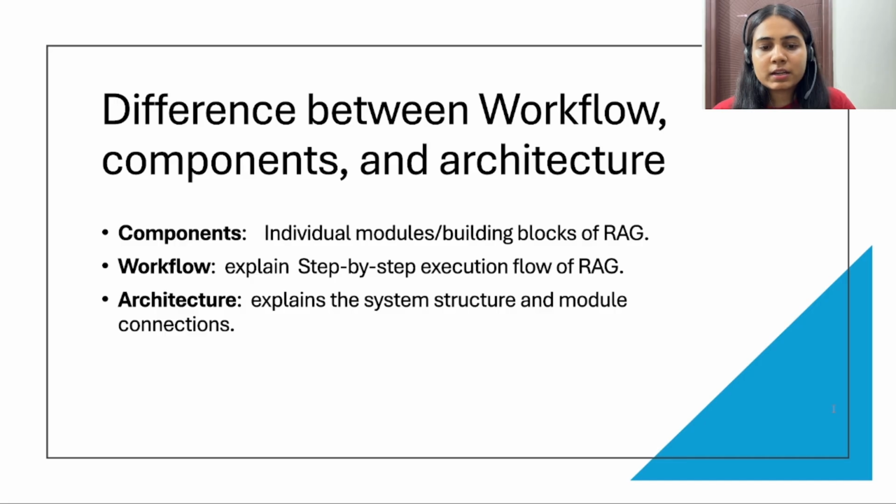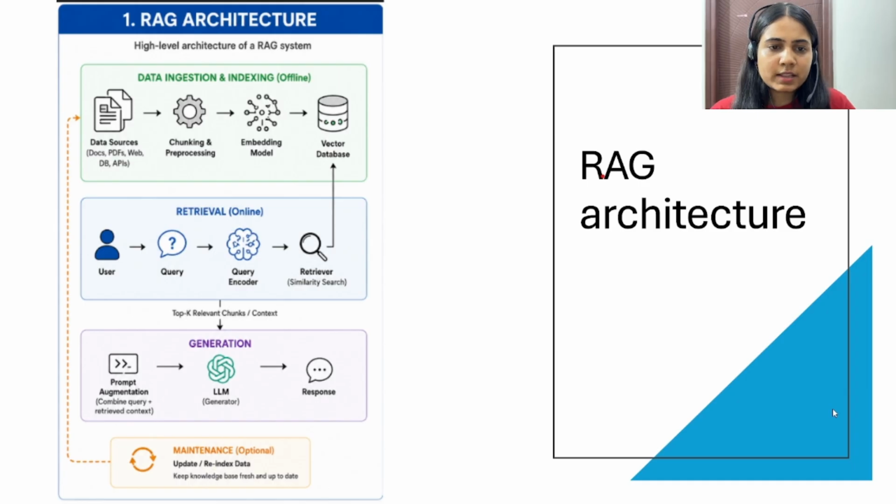Now after that, if we talk about the architecture, we explain the system architecture and how modules connect with each other, or how everything is connected with each other. If we see how our kitchen system works and how things are arranged within that kitchen, right, and how they are connected, that is the architecture. So we'll start to understand that architecture.